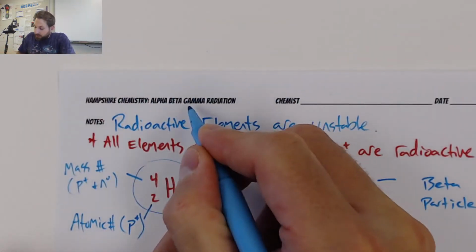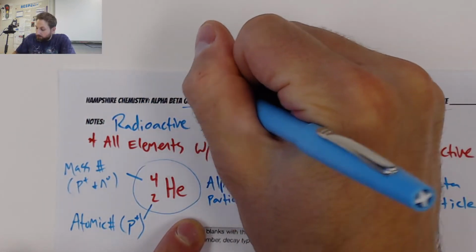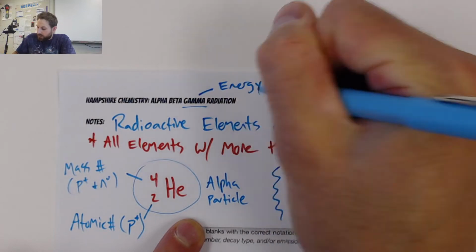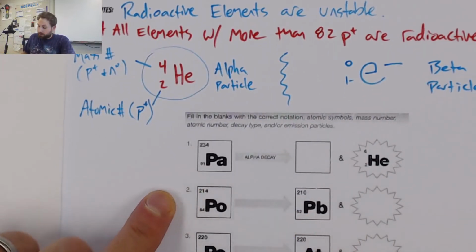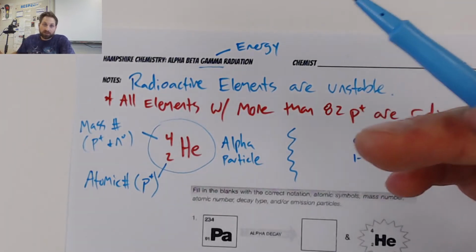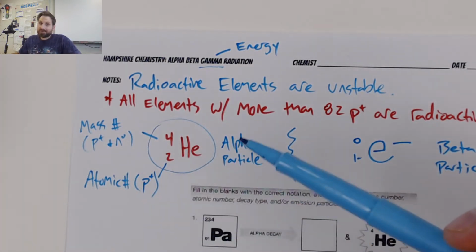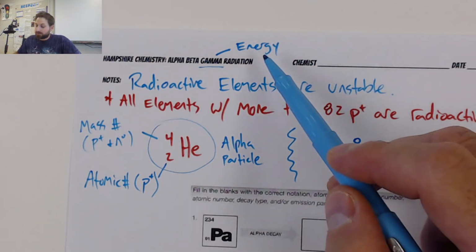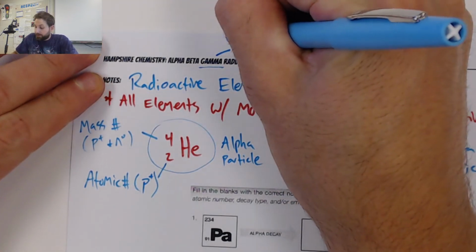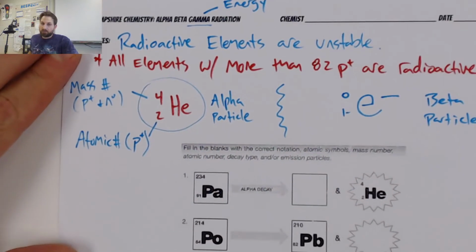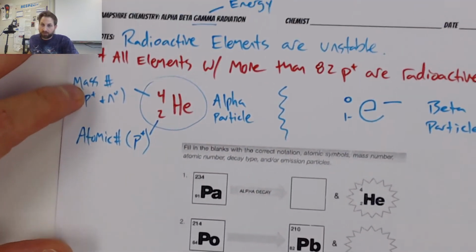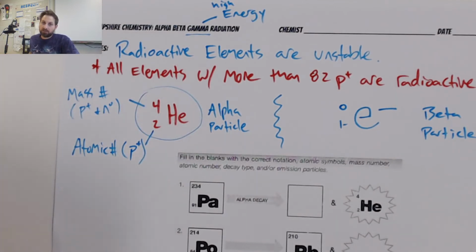Now, the other type of radiation is gamma radiation. Gamma radiation is just energy. And so anytime an alpha or beta breakdown happens, gamma radiation is also given off. It's just energy in the form of high energy, like radio waves are a type of invisible energy. Thermal energy is invisible. Gamma radiation, you cannot see it. It can be detected, but it's just very high energy. So we don't really need to denote that. It is not a particle or anything, but anytime decay happens, gamma radiation happens.